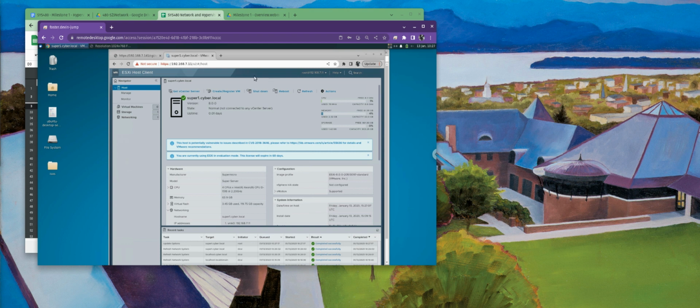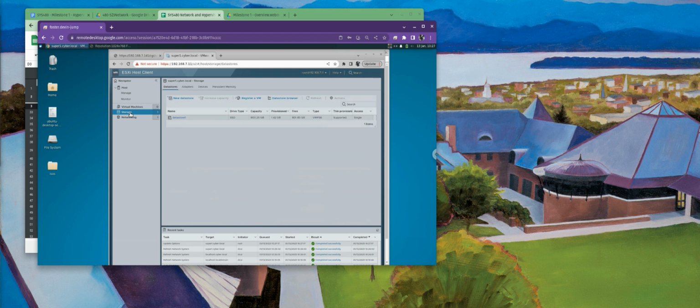Let's just take a quick look around. So I have a host name super1.cyber.local that was pulled from DNS and DHCP. Let's take a look at storage. I have one datastore. I actually have two, right? Or I will have two once I complete the configuration of the data storage, because if you remember, I had two drives when I installed.